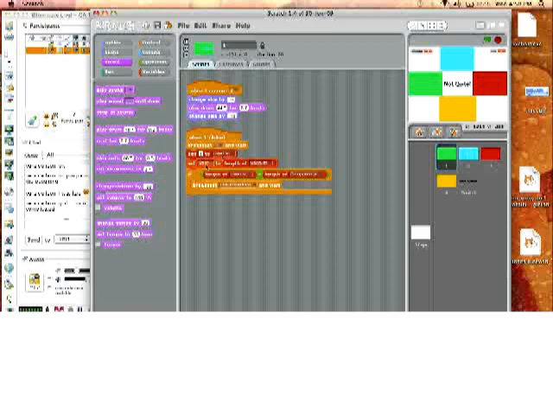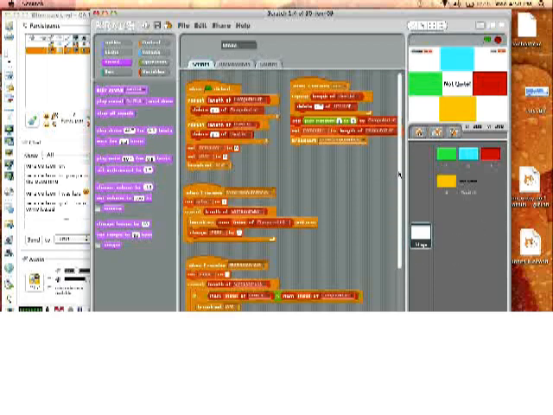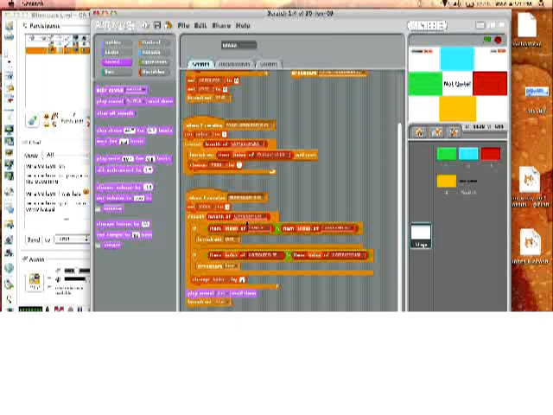When 1 is clicked, broadcast 1 and wait, add 1 to the user list, and then check if the length is equal. Then you're going to start to check it to make sure everything is not only the same length, but the same values. And that's what this is doing.